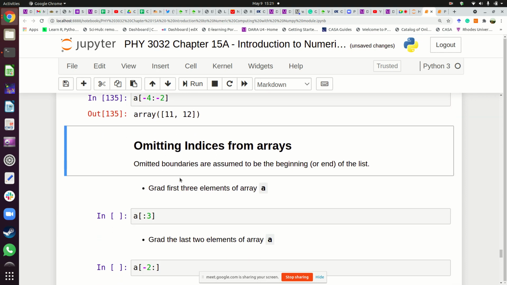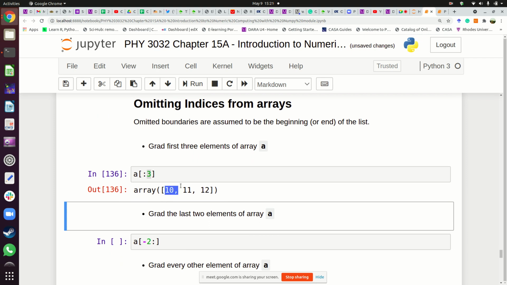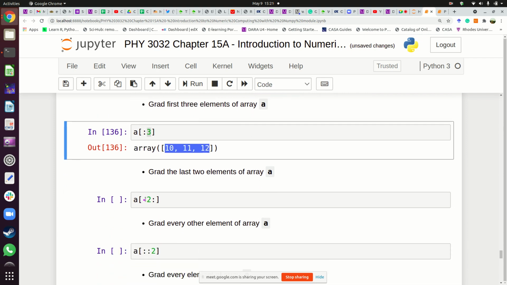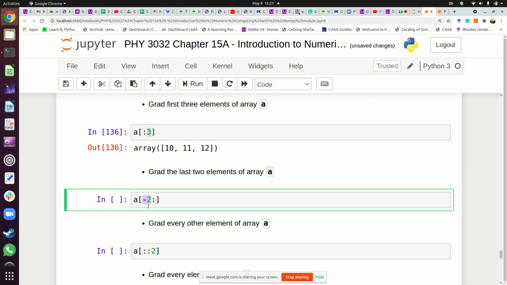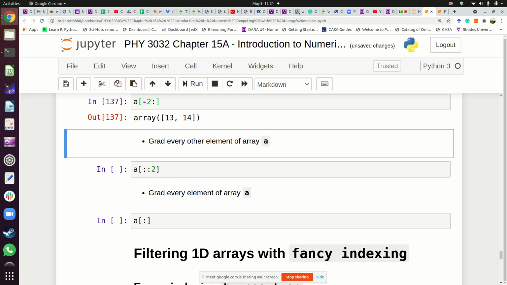Again, you can omit some indices. For example, if you omit the start index, you're basically saying start from the beginning all the way up to but less than this fourth item here. So you start from the beginning, so you get the first three items there. You can also give a start index but omit the last index. When you do that, you start from this particular position, which is second from last, all the way up to last, like that. So you can see that the slicing is actually the same.